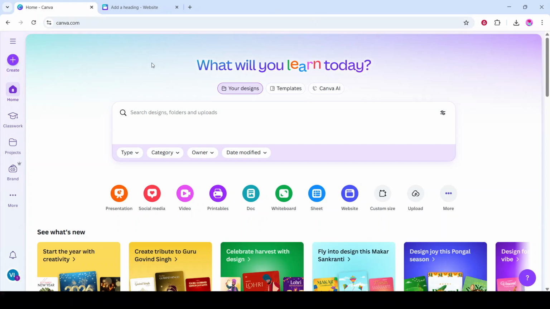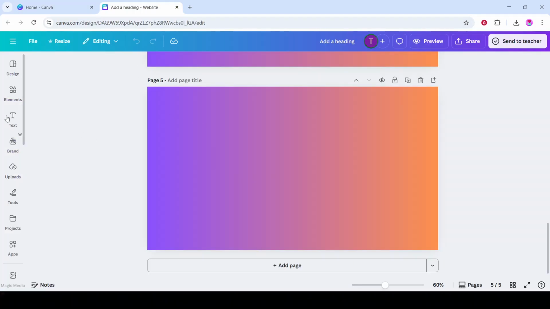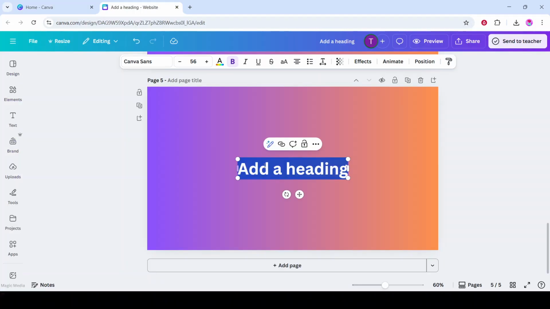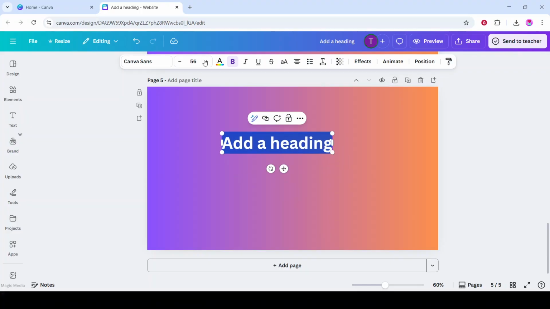In today's video, I'm going to teach you how to make th small in Canva, called superscript. If you've ever typed something like 5th or 21st and wished the letters looked neat and professional, you're in the right place. That small raised look is called superscript, and Canva makes it quick to apply so your designs feel polished and easy to read.